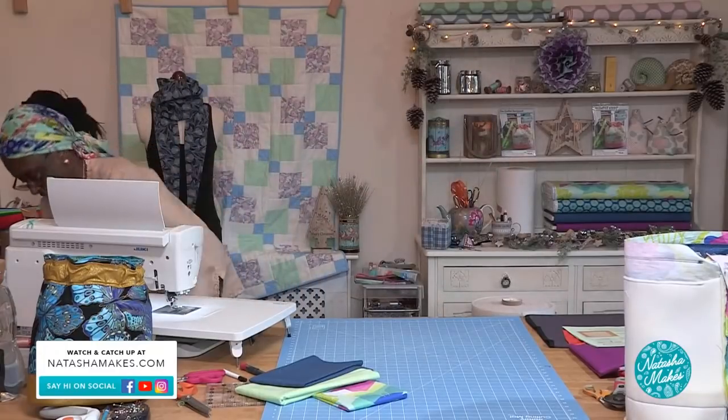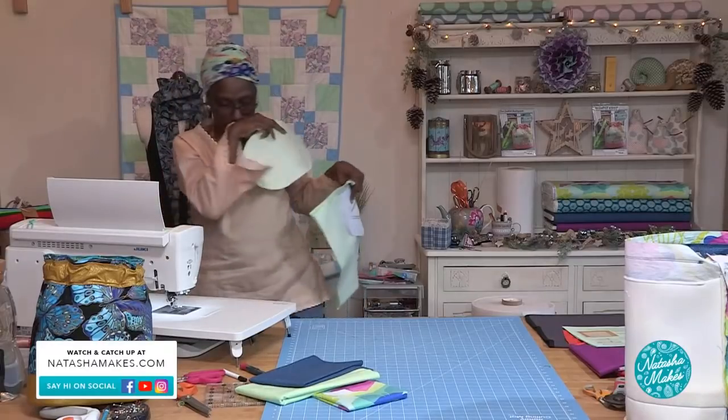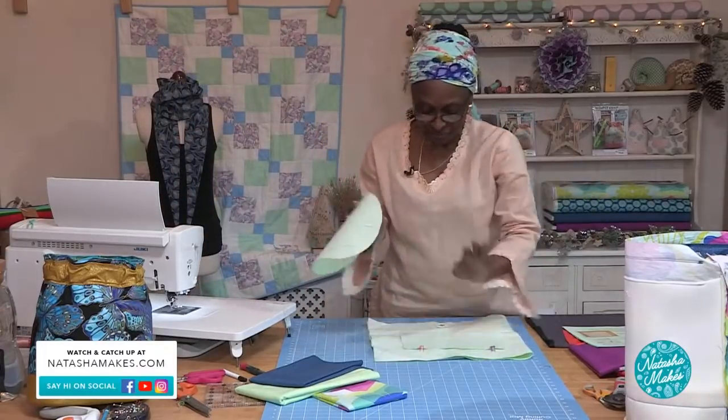And we're going to leave it that way. No one needs to see the beautiful fabrics, right? Not now. When we're finished, we'll have a grand reveal.